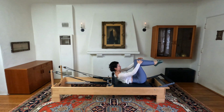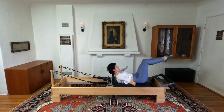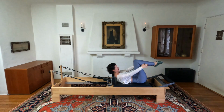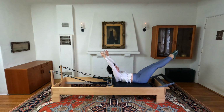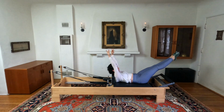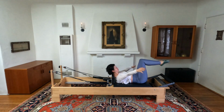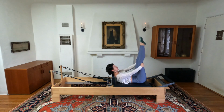Pull both knees in, curl up a little bit higher. From here, extend your arms and legs away in opposition. If this bothers your neck, just take your hands behind your head. Circle the arms around, pull the knees back. There's 8. Length. Circle for 7. Reach. Breathe for 6. Inhale, extend. Exhale, resist. 5. Press, taking it around for 4. Lengthening out. Breathe for 3. Inhale, exhale, circle 2. Length, circle, last 1.